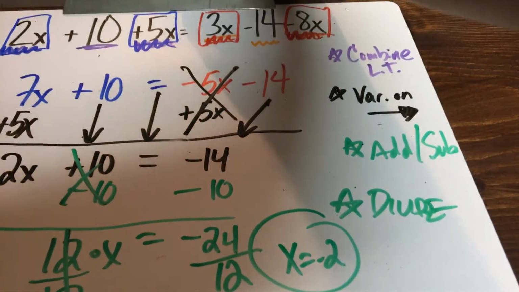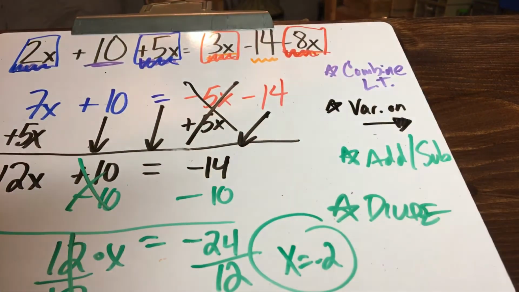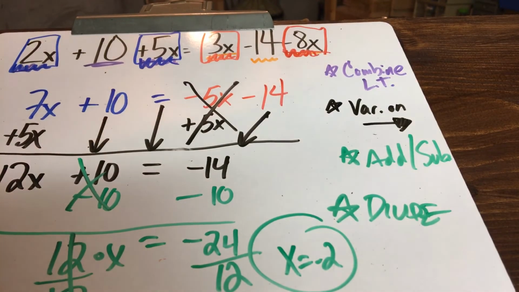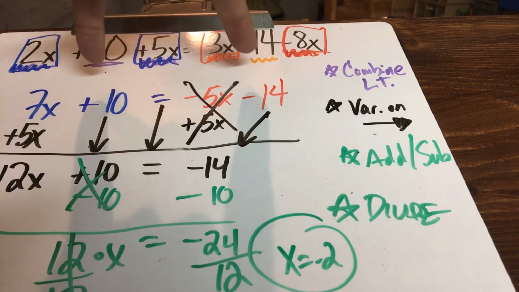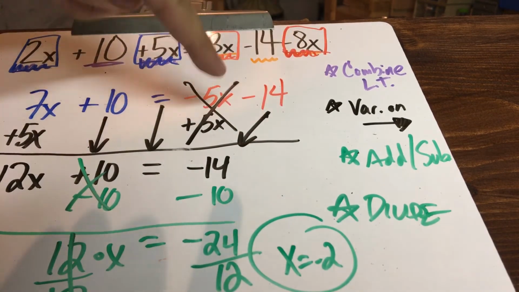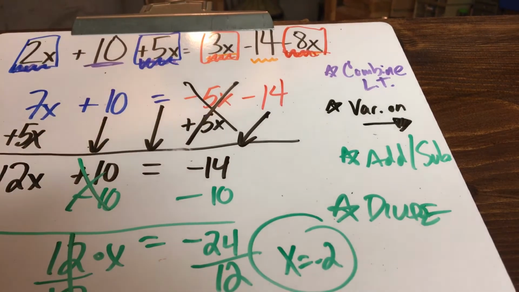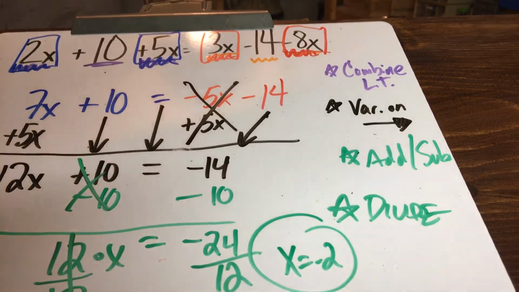Let me get that back up in here. Oh geez, I've got it on something that's kind of round, so it's rolling away. Okay, there you go. That had one extra step. Combine like terms first, then undo the variable on the right-hand side, and then add or subtract, and then multiply or divide. It's usually dividing, at least with the questions that we're doing right now.